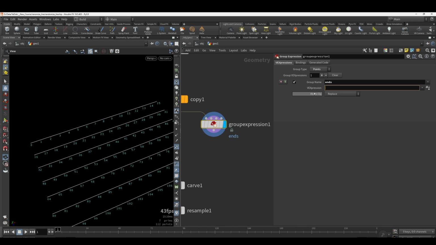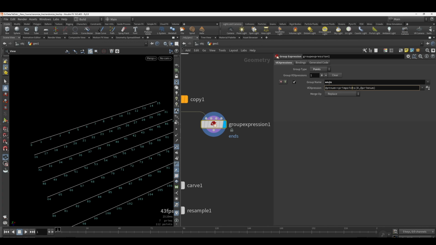In this field, we will type some kind of condition that will help us decide if this point belongs to this group. Today we will use the new way of getting the first and the last point of each curve, which in my opinion is one of the most stable and robust ways of doing so. We will check if the current ptnum is equal to prim points from zero geometry and from the current primitive to which this point belongs.